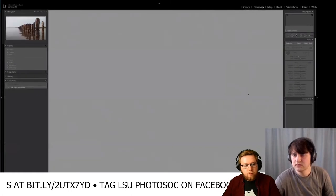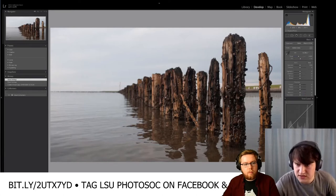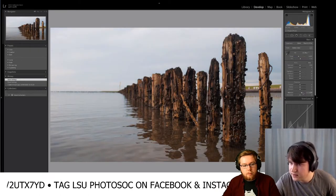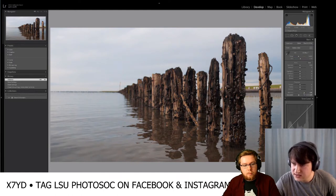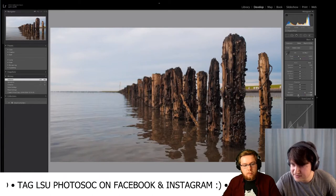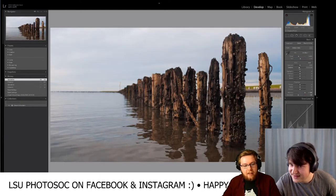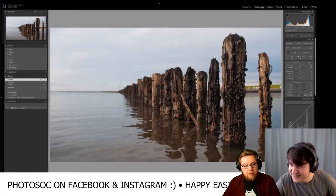And this separation we got was quite nice in the last one. We did that through split toning. I want to try and just do it with vibrance, essentially, now. Okay. One thing I've been able to do in the past is an edit where you make the vibrance almost maximum, and then you turn down the saturation a little bit. Oh gosh, that sounds like something that I would do by accident and then realize that might look good, but I don't ever recall actually doing that on purpose.